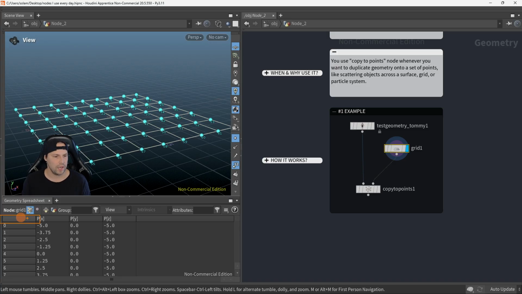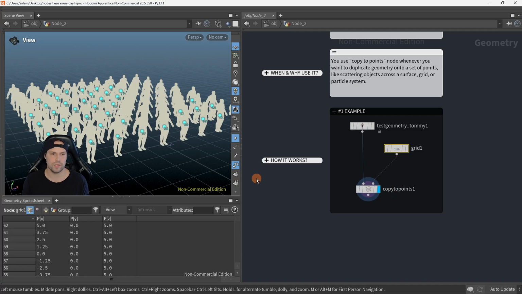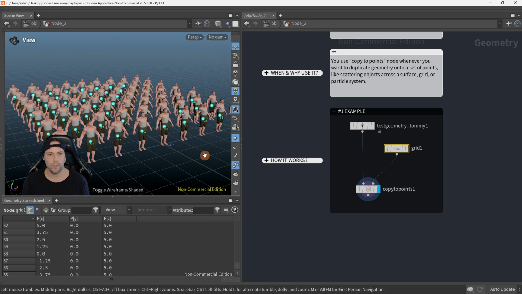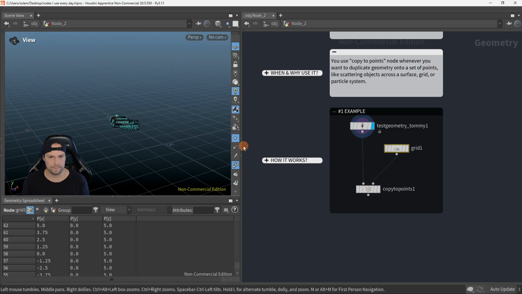And when we do so, the points reorganize, and we can definitely tell that there's 62 points on the geometry. So when we perform this copy to points operation, we know that we're going to copy 62 examples of the Tommy geometry on the points.